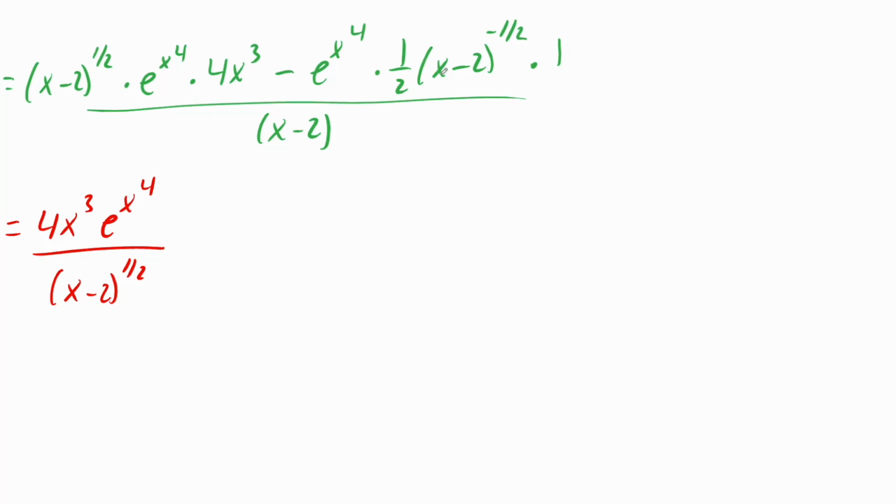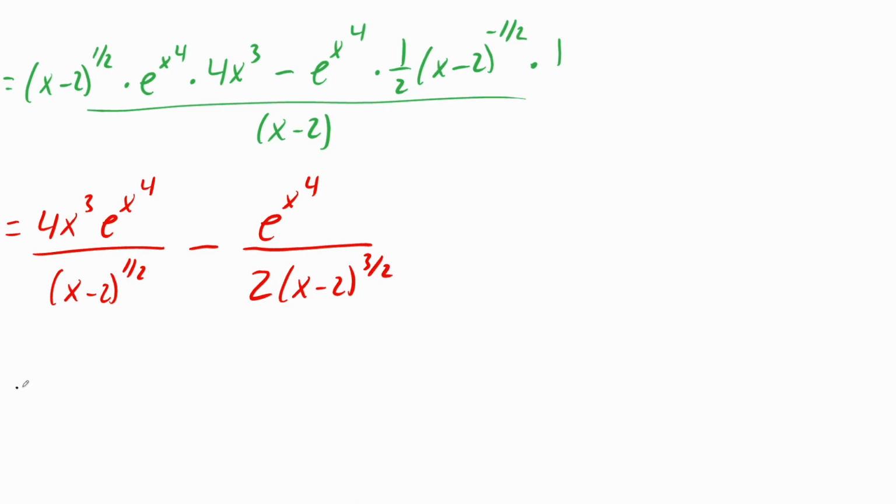So what we just took care of is this piece, and this piece. So now we have to do this piece. So minus. Now we have 1/2 in the numerator. We can go ahead and bring it down to the denominator. We have e raised to x raised to 4 times 1. So that's what we get. E raised to x raised to 4. And this piece is x minus 2 raised to negative 1/2. So we can bring this down to the denominator. So we have 1 plus 1/2. So we're going to get x minus 2, raised to 3/2.